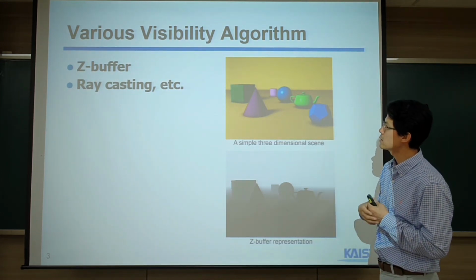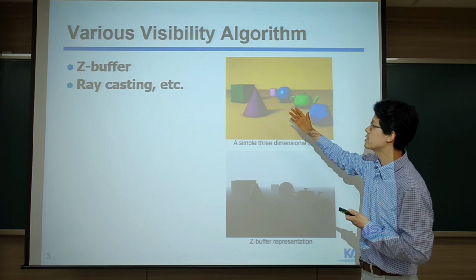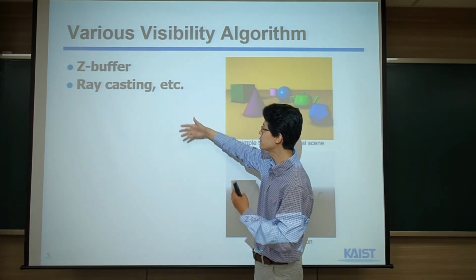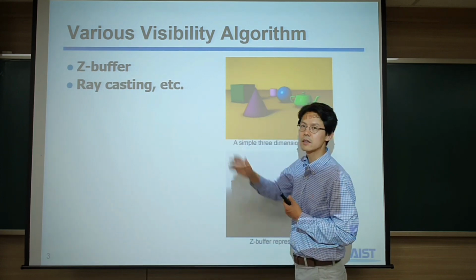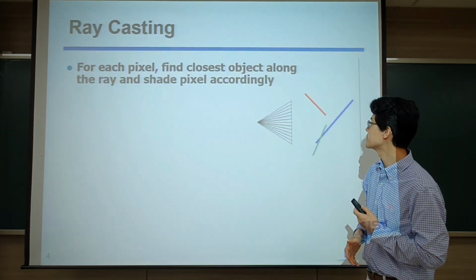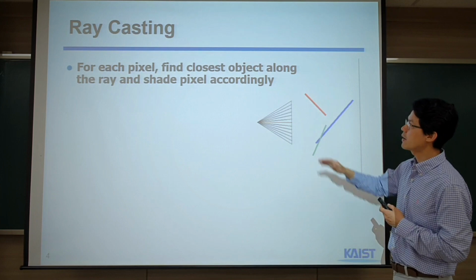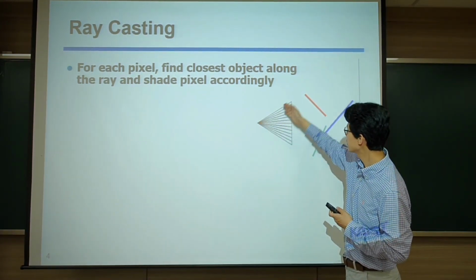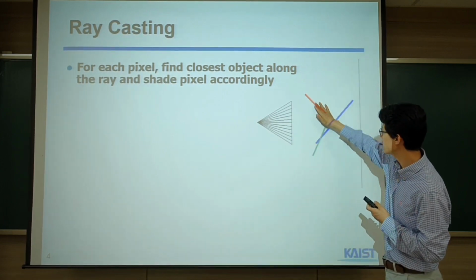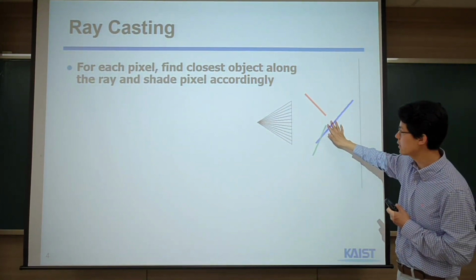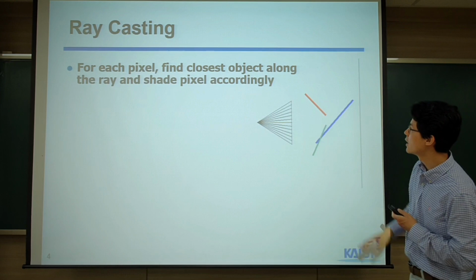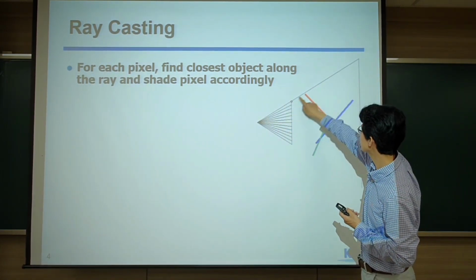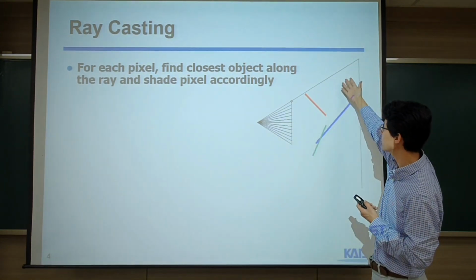Today we will talk about another visibility algorithm known as ray casting, and if we recursively perform ray casting, then we can design the ray tracing technique. Ray casting is a very simple algorithm. Here is our viewpoint, this is the image plane, and here is the 2D illustration of our scene. You can treat that as a triangle, and for each pixel we generate a ray. In this case, there is nothing there, so we just return the background color.